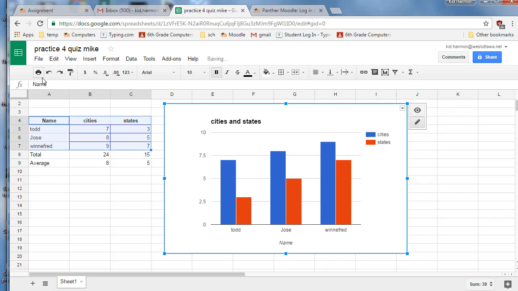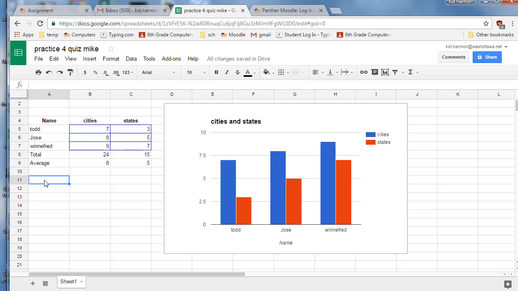At this point, I think I've run over all the commands like print. You should understand your functions, your chart tool. You should understand that comments let you tell a person that you share with stuff about it, and that share is the way that you can share it with each other. Google Sheets is totally free, which is another thing you need to understand. And you need to also understand that we've had several times where we've merged these boxes using the merge cells. And then when we share with people, we can use this as a place where we can talk with them.